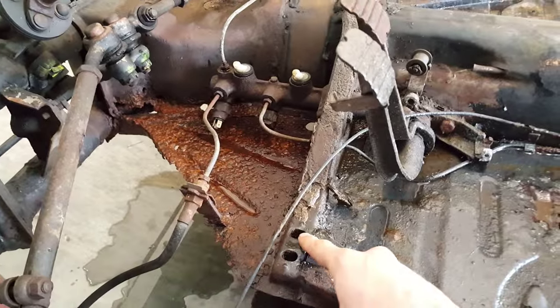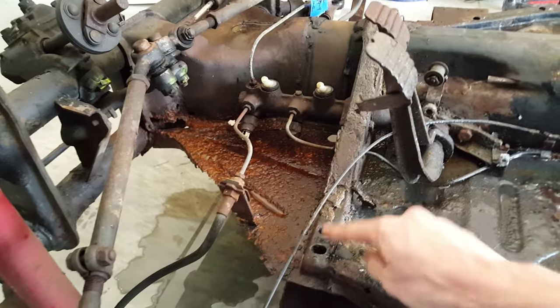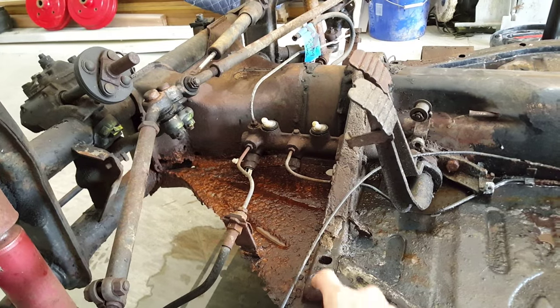So back to the chassis, working from front to back. You'll have four of these bolts, one here, and two over there. They go into what people would call the Napoleon's hat, this piece. So they bolt up from the bottom, 17 millimeters. They connect up to a little bracket here on the top.